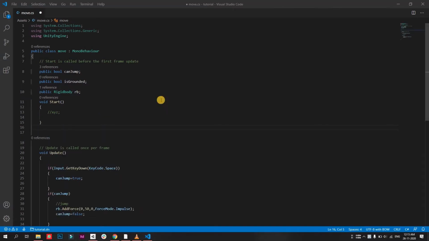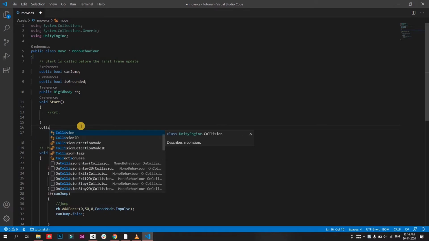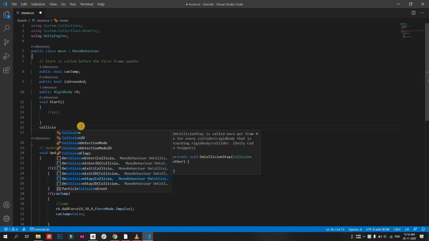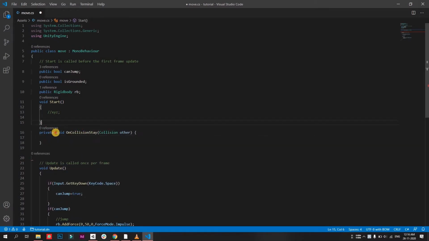Now we will write a function which will check whether our object is collided to another object or not. So it will check whether our object is in touch with another object and will execute then only. So it is like this: OnCollisionStay. Let's remove this private part, and this also, we don't need these.